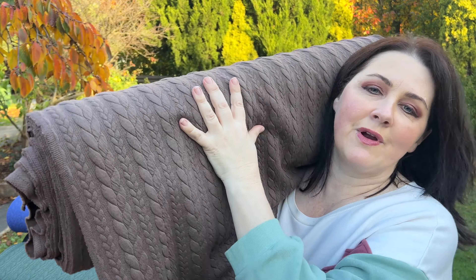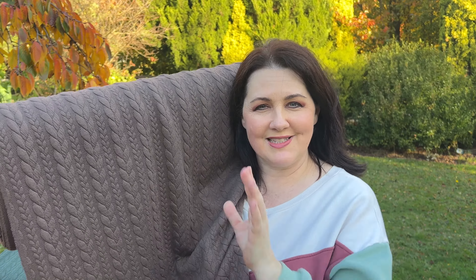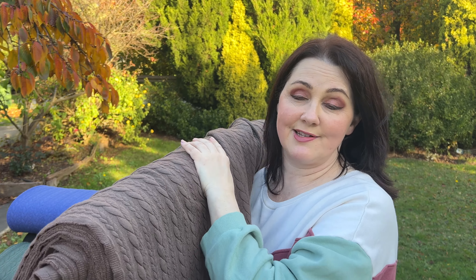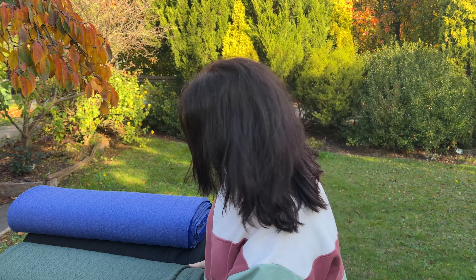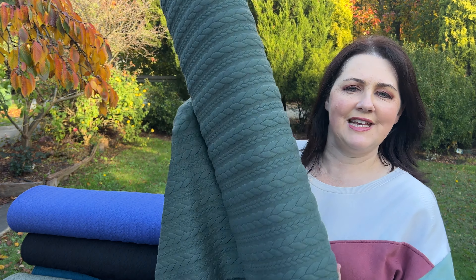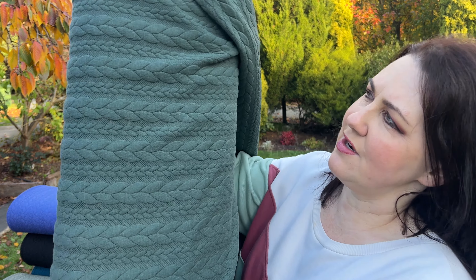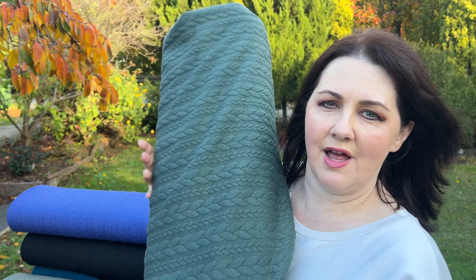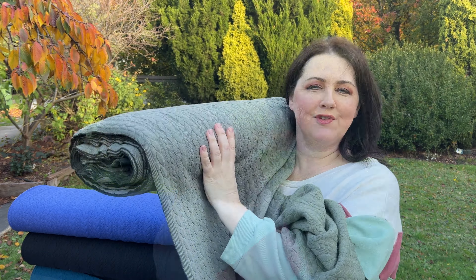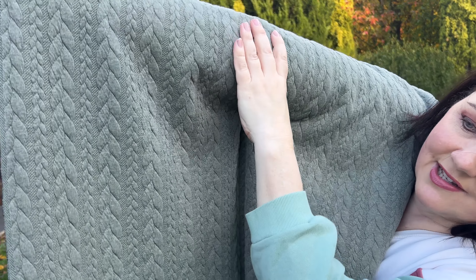The great thing about a color like this mocha is that it can be paired back with some of your bright jewel tones — think about wearing it with an emerald green or a rusty orange to really bring out that muted shade. It's a great staple for the wardrobe. Then we have quite a few greens — a really lovely sea green kind of color, a nice shade that's not quite khaki or olive, it's in between. A lot of people love greens this time of year for the autumnal mixing and matching.